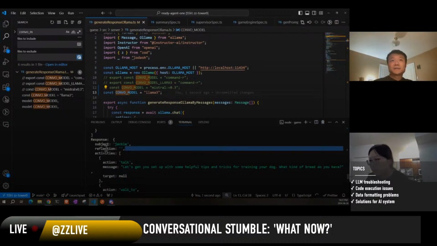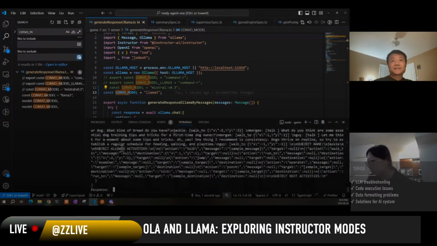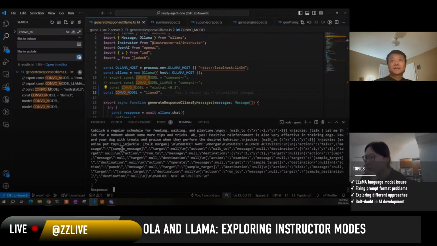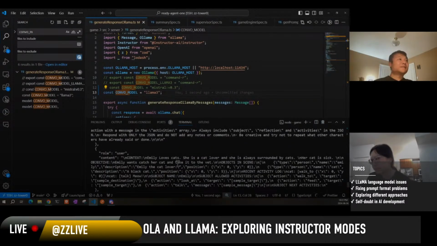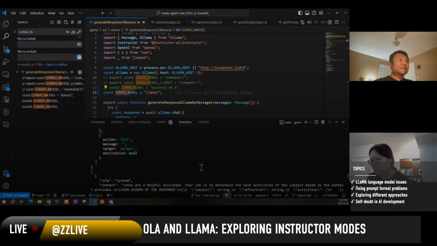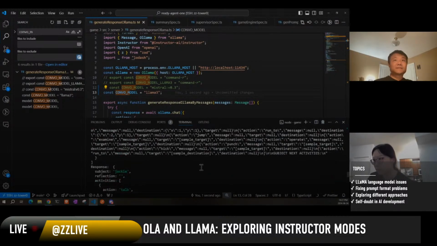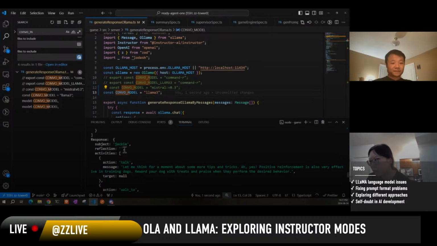Something I'm a bit concerned about is even though reflection is technically not failing, it is an empty string. At least it's working now, it seems. And it's slow. It's probably my laptop. I don't know why. Shouldn't be this slow. Yeah, all the reflections are empty string.